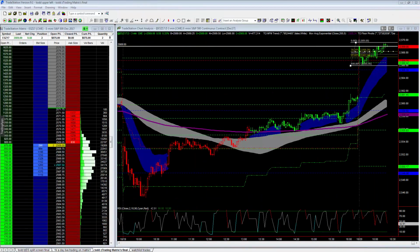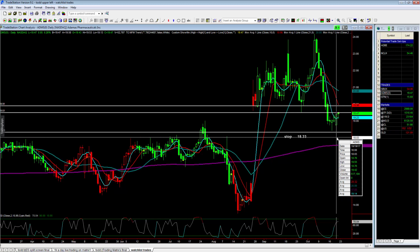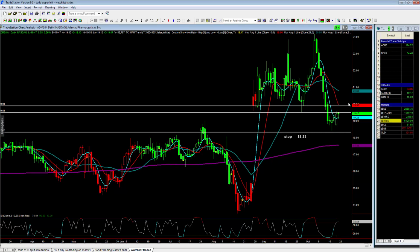Let's take a look at one other market here as we're watching these S&Ps. We are looking at ADMS. Remember, we went long. Again, it's the first swing trade, right in here. The market moved down really fast. I like that. When you get killed like that, you get the 2-bar RSI down in here. We're trading above the 200, and we're starting to get that bounce finally. I would love to see yesterday's high of 1955 broken, a close above that level. Then I would expect the market to run up near 1990, maybe a little bit higher. Let's go back to the S&Ps.